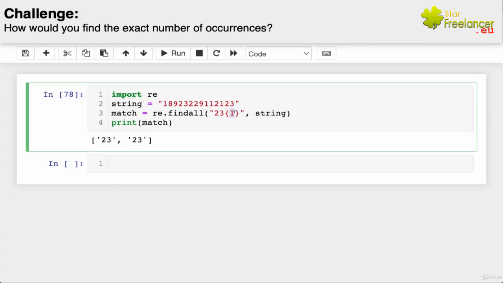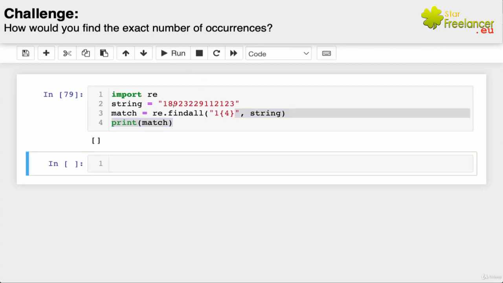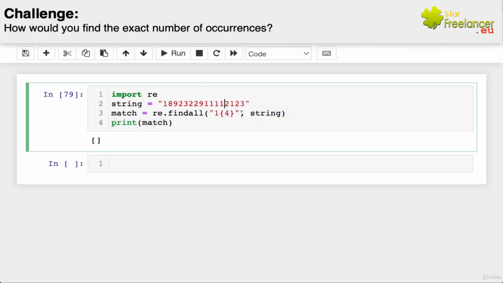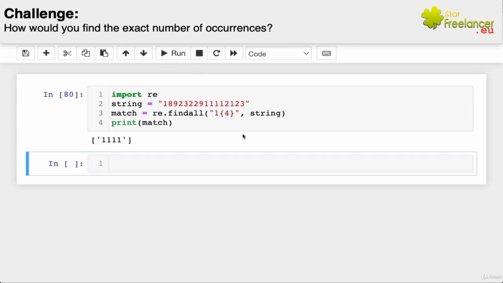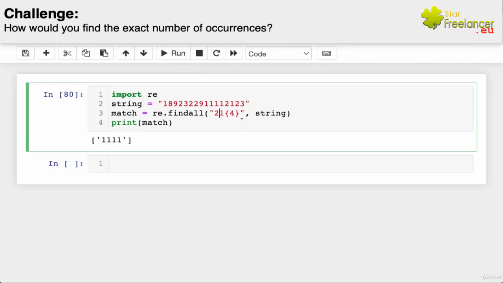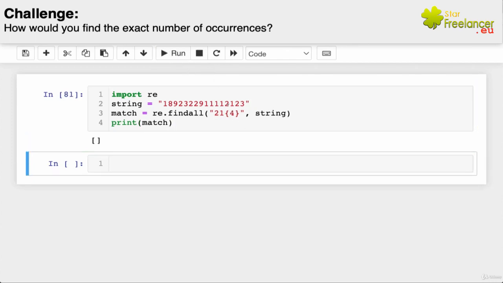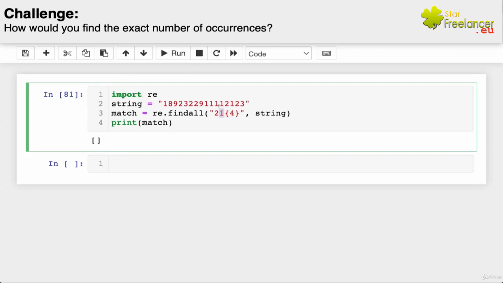Okay? What if I say I want 4 occurrence of 1? Okay? 4 occurrence of 1. It's not there. But if I come to this place and make it 4, you agree with me? It's correct. But if I say, okay, aside that, I want something to be here, like 2, then this will not be correct anymore. If I run this, it's not, because although 4 ones are here, 1, 2, 3, 4, but this 2 is not here.